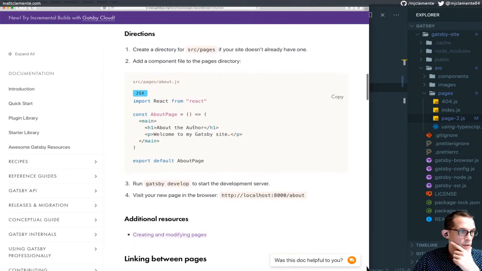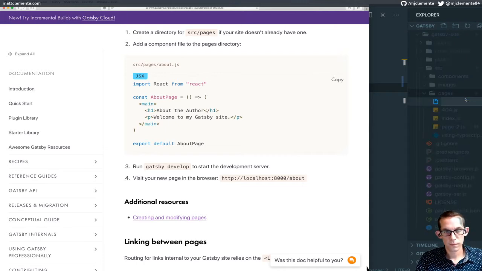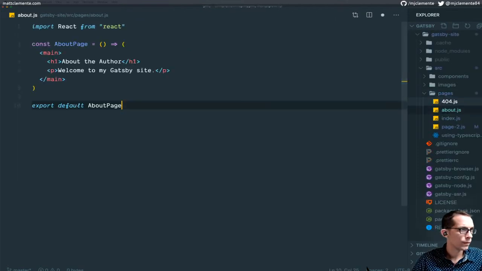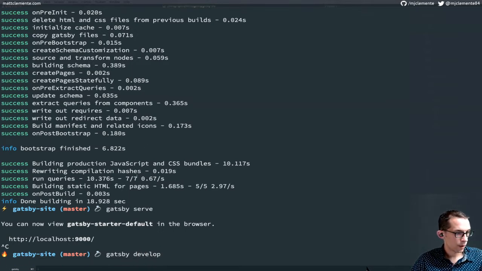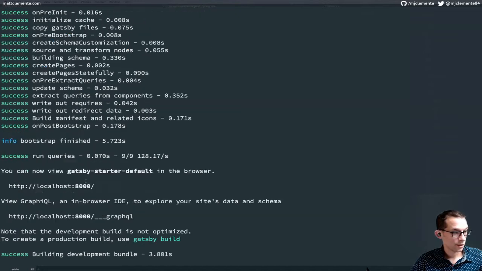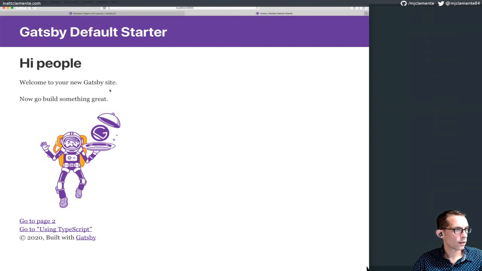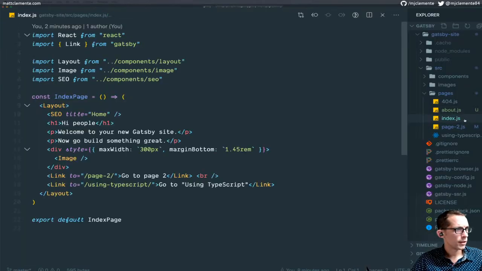So we know that we already have a pages directory. We know that it would do this. Let's just copy this in for fun. What was it, about JS? Let me run, was it Gatsby develop? So that'll be up and running in a second, or in 20 seconds. All right. Let's see if that made about. It did. I mean, not wrapped the way that standard pages are.